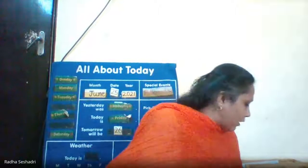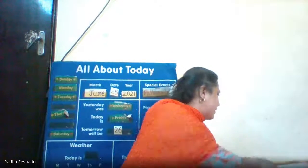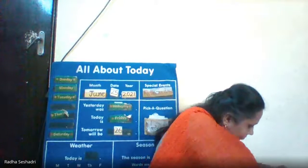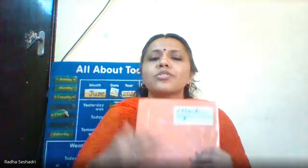Okay, so bone gives shape to our body. If we don't have bone, our body will be bending like this. See, our body will be like this. It will not stand properly. Only when we have bone, our body will stand straight like this. We are able to stand, no? So the bone gives structure to our body. If we don't have bone, our body will be loose.